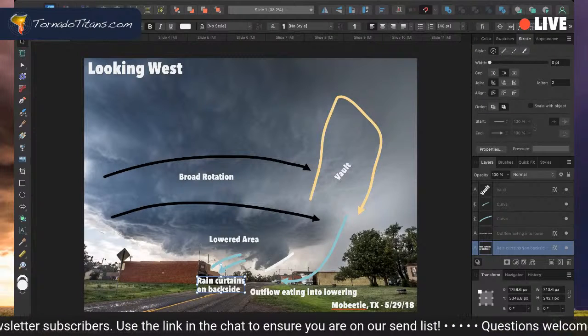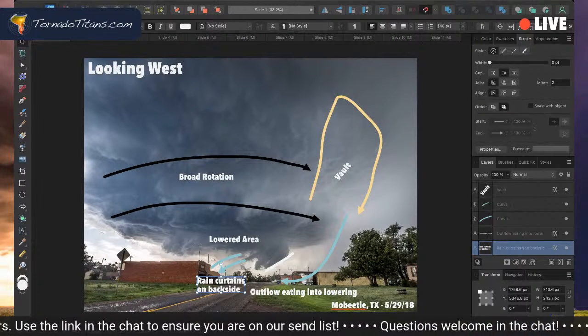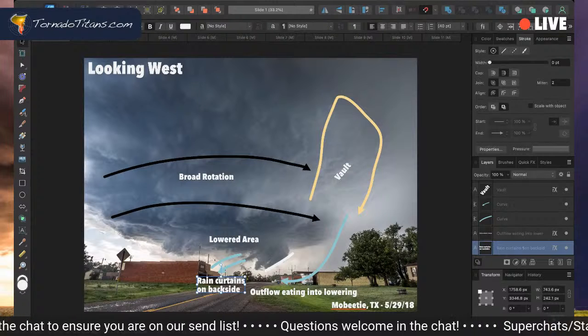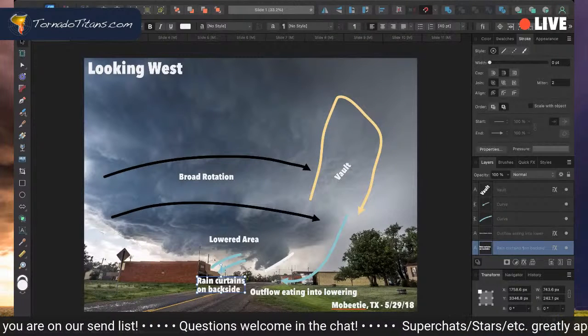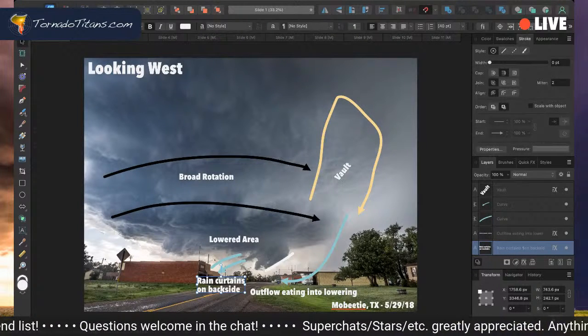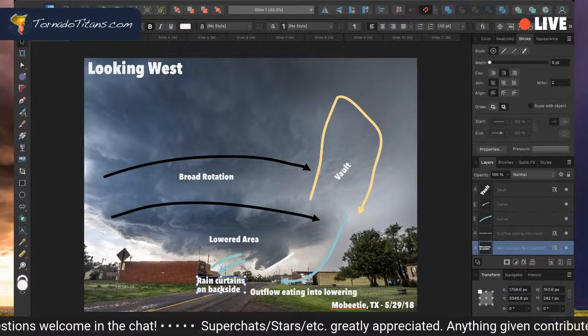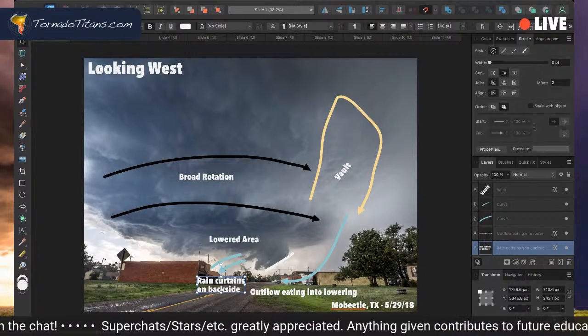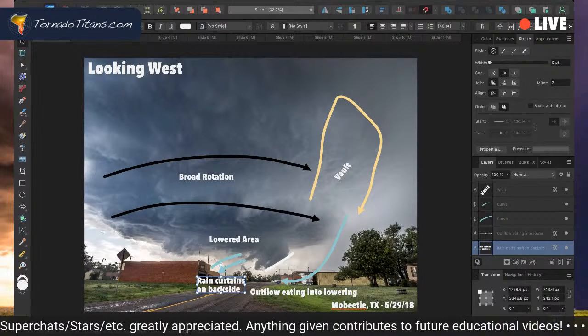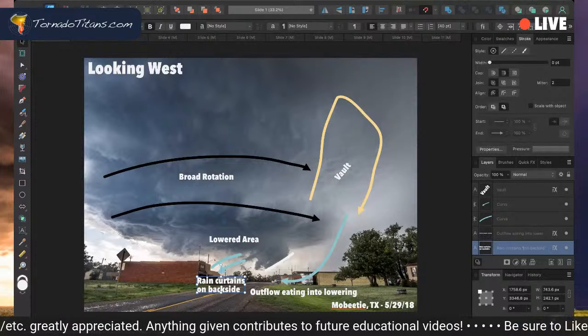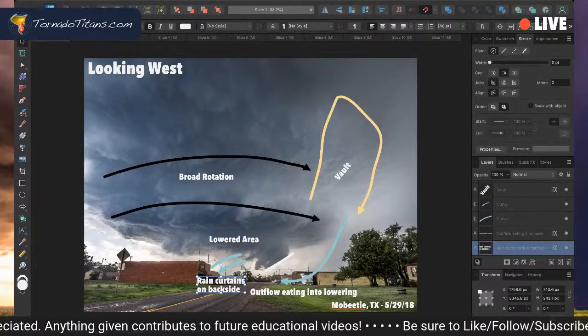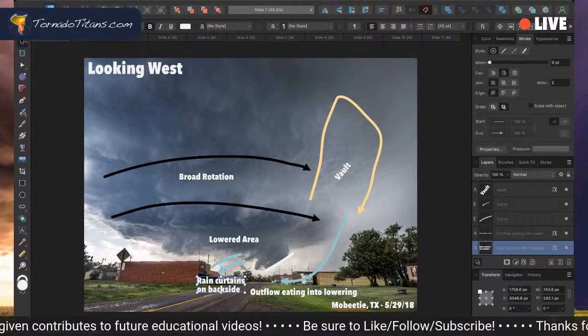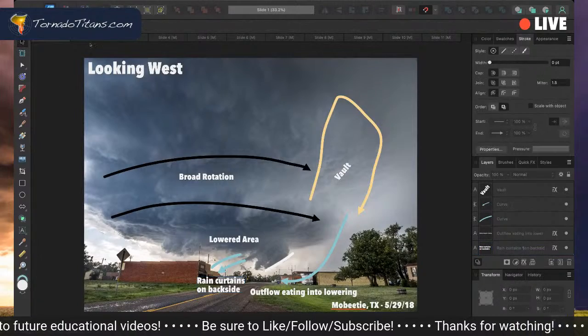So yeah, this was certainly a storm that was very powerful. It was ramping up, and this storm did produce a tornado about 30, 40 minutes after this. This was on its way to producing a tornado at this point, and this was looking west. So let's go to the next slide. Here, let me save this so we do not lose it, because that would be a shame if we lost our progress tonight.